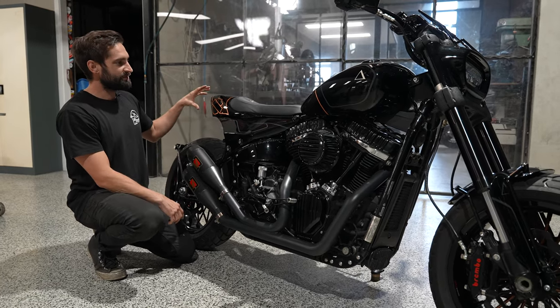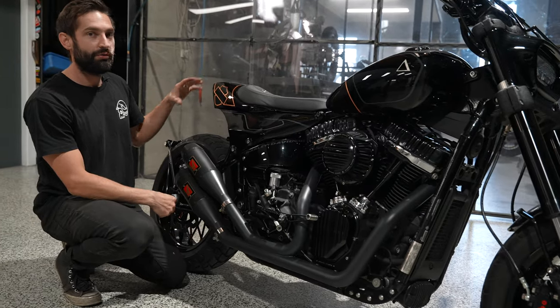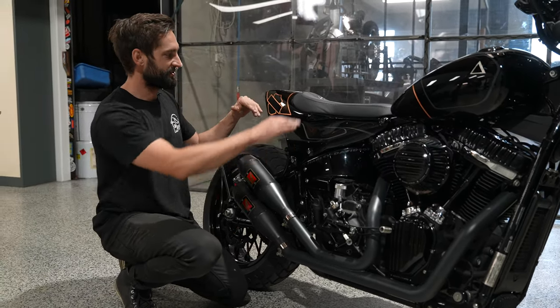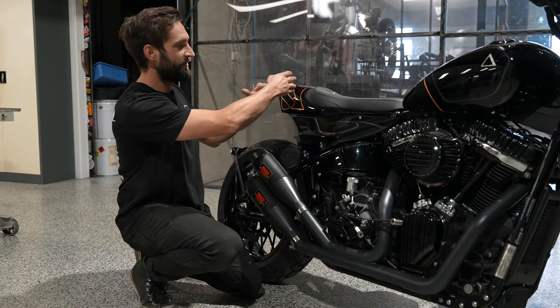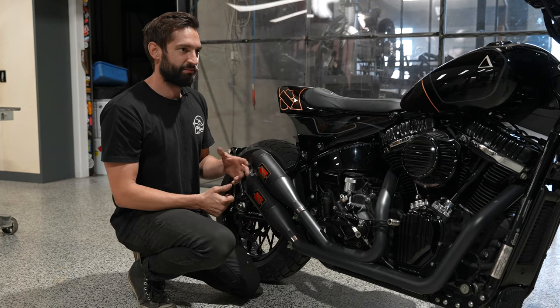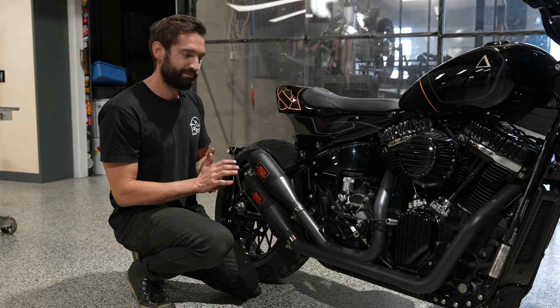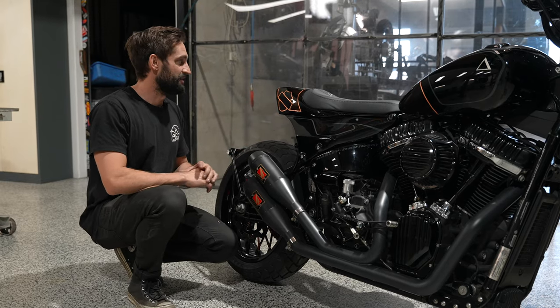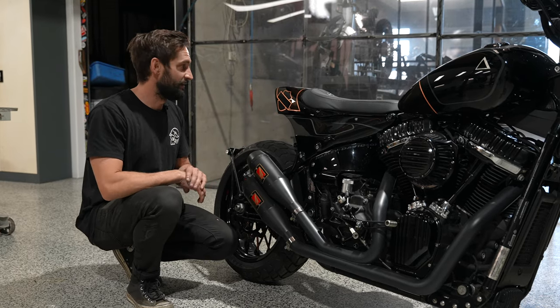Now, this was something that I would normally have a buck to work on, but because I already had the base, I sort of laid out the seat profile and then just built back from there. So it was all sort of done, well, not really freehand, but I don't know. It was just done. There was no buck or shaping pre-planned. I just sort of ran at it and made something that worked.